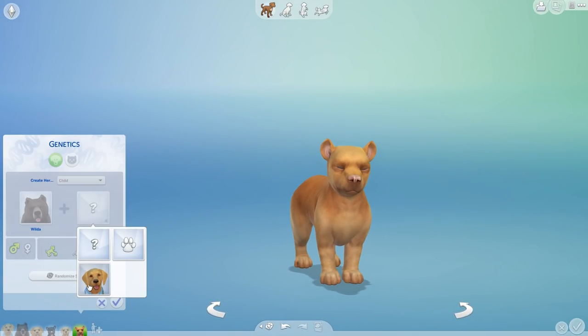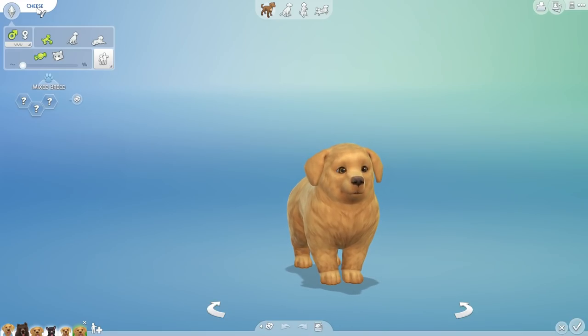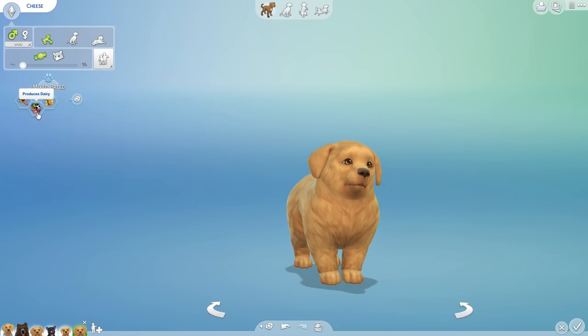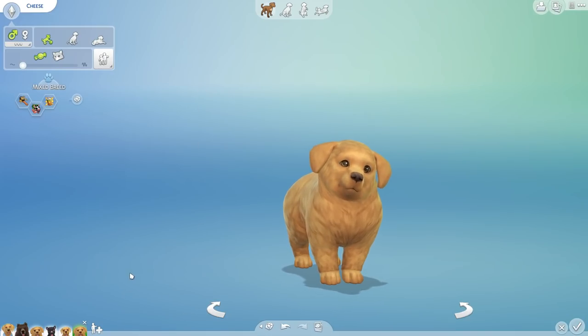Next up we're going to have itty-bitty little Cheese. What a cute name! Look at how fluffy — I love the fluffy babies. I'm in the mood to definitely do some fluffy crossbreeds. Cheese, you suggest having a water dragon and a cheetah mix, so I'll add that to the list. Cheese also has a quirky trait where they apparently want to produce dairy. Normally I always re-roll that, but the baby's name is cheese and we're just going to let science be weird.